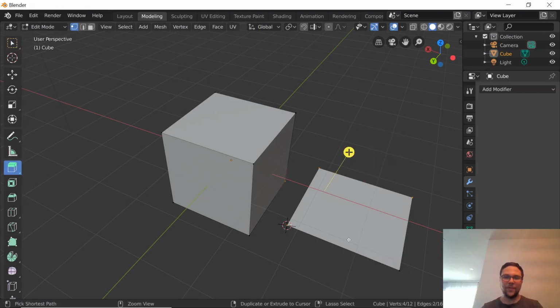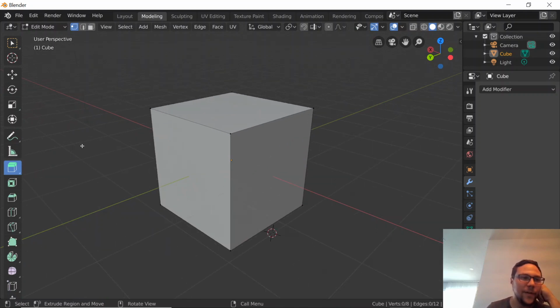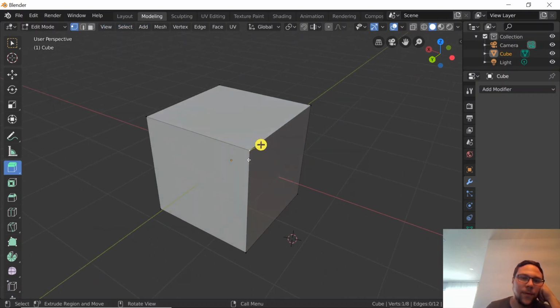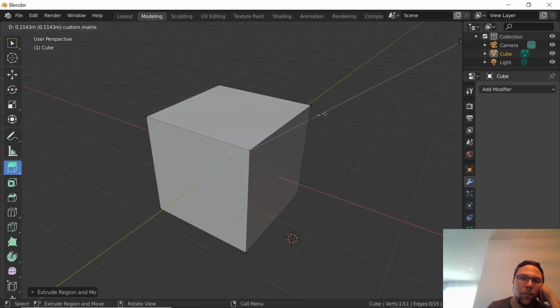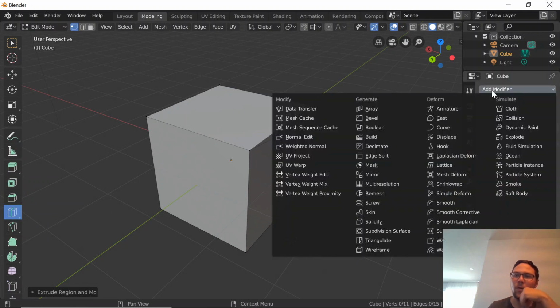No. See, I'm too used to 3D CAD modeling. I haven't gotten used to what Blender does yet. I don't have a reference for it. If I just want to pull this point, add modifier.